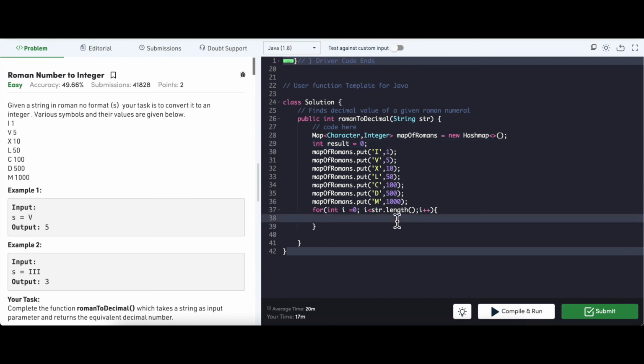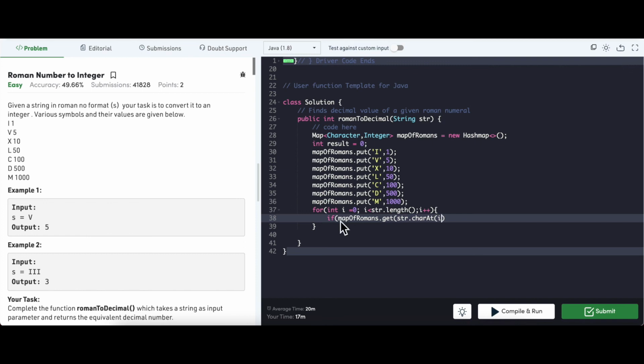So inside this for loop, what we have to check is if the str.char of I, means the character that is being contained, starting from the ith position. We'll say map of Romans dot get of char of I as the key.